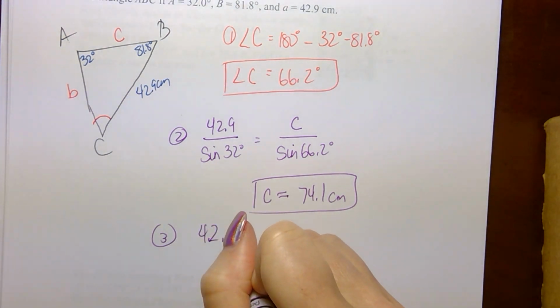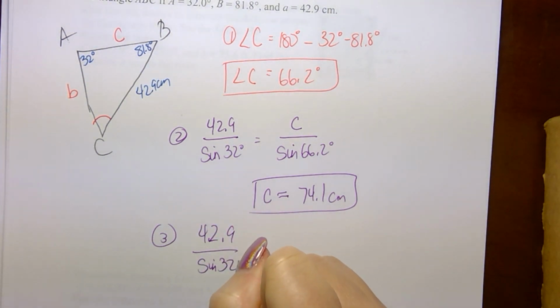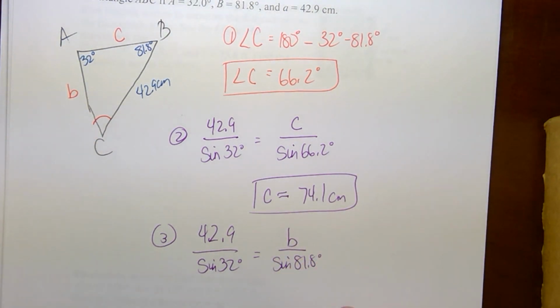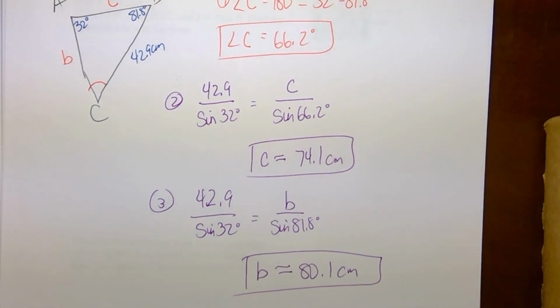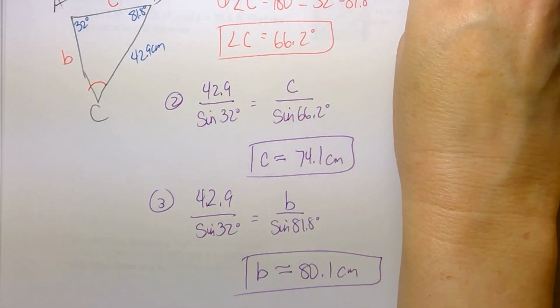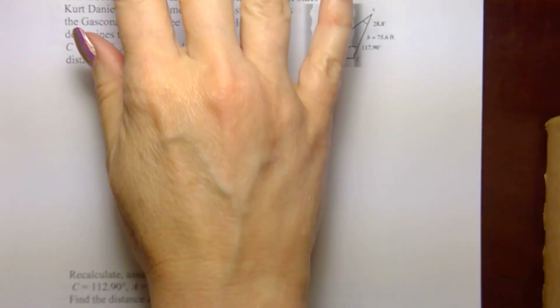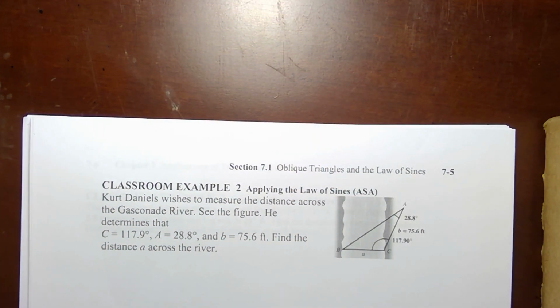And then that third side that you still don't know is side B. I'm going to start with my knowns, and I'm going to set that equal to B over the sine of angle B. And when I solve using proportion, my cross product, I find that side B is 80.1 centimeters rounded to 3 significant digits. All right, that's the basics of using my law of sines, especially when I know 2 angles and 1 side. So angle, angle, side, or angle, side, angle as my congruency property.